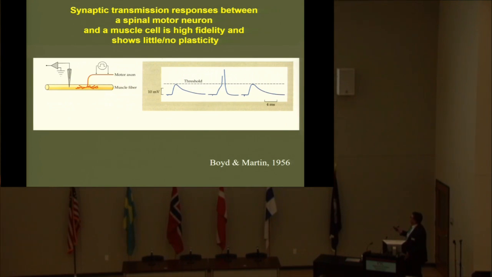Now this is a classic. I love to show old slides, maybe it's because I'm that old. A classic old diagram from neuromuscular junction physiology from Boyd and Martin. And of course it shows a classic recording of an EPSP in a muscle cell stimulating a motor neuron. And what you see here is the huge safety factor. That is, when an alpha motor neuron decides to fire, the muscle's going to go. You're going to get an end-plate potential, an action potential, and the muscle's going to contract.